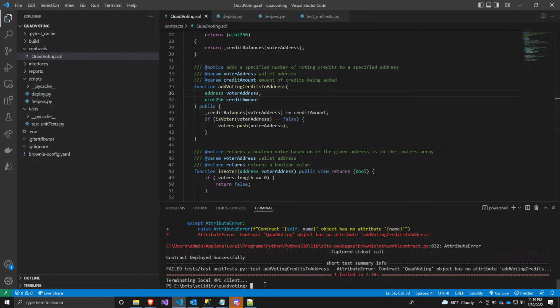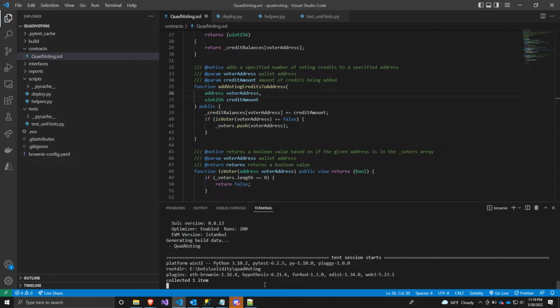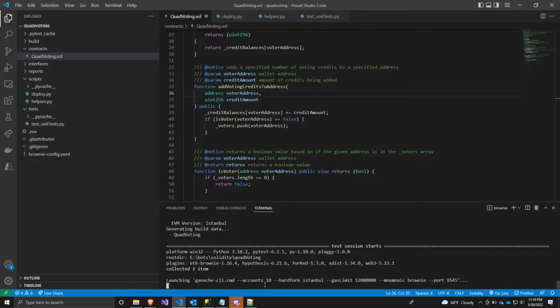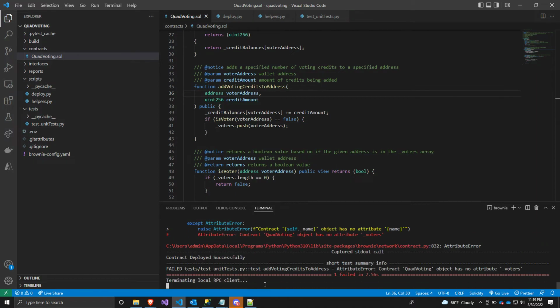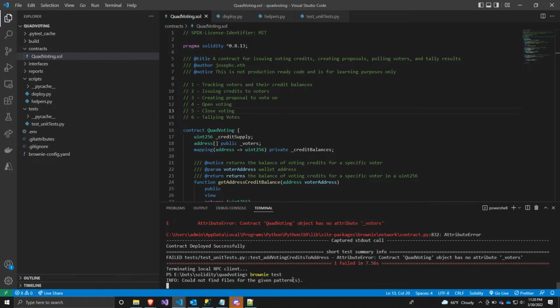All right, let's show this again. How do I add voters? Oh, so I guess you do have to explicitly name it public. It's fine. All right, done.